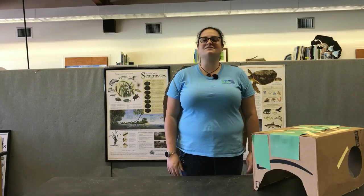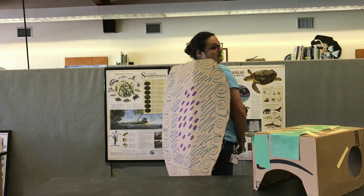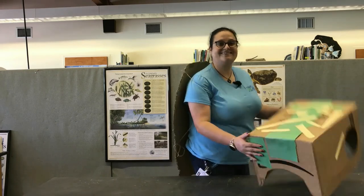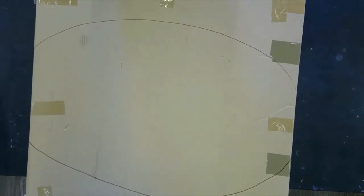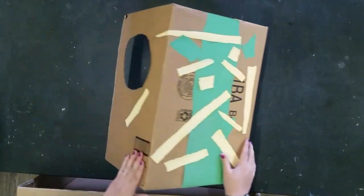Now for this week's Gumbo Limbo Summer Camp activity: Camouflage Like a Box Turtle. Adult assistance may be needed. Check out some cool examples we have on the table and on my back! The materials you need include scissors, markers, and a large cardboard box. First, find an empty cardboard box and a marker. Next, trace and cut out the cardboard in an oval shape, or if you have a large enough box, cut out holes for your arms and neck.